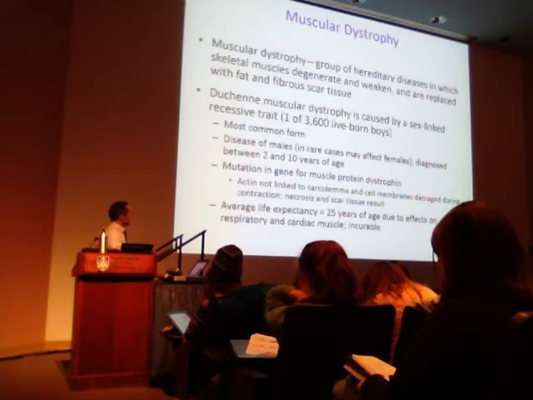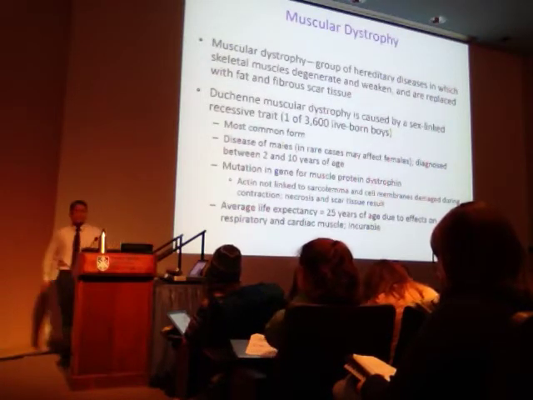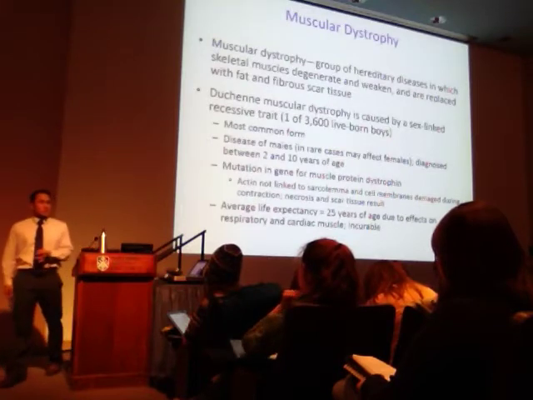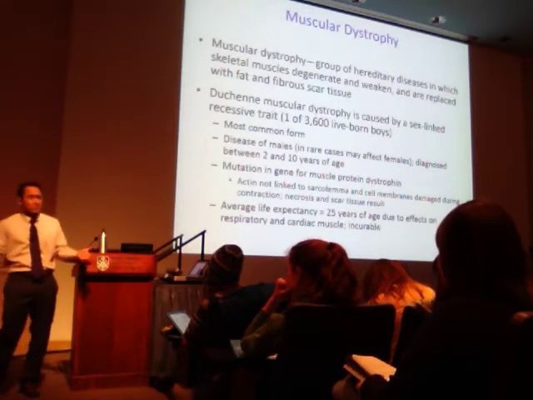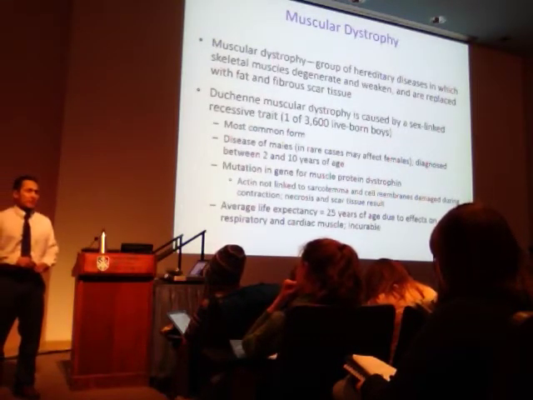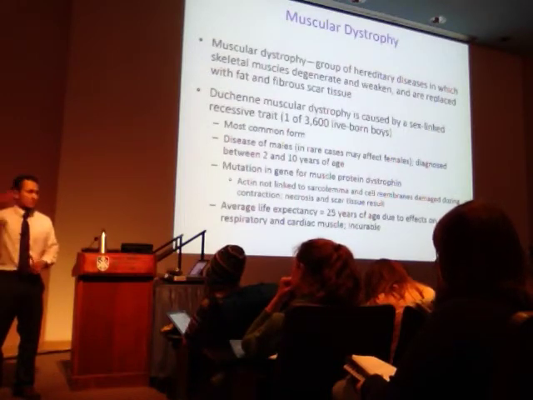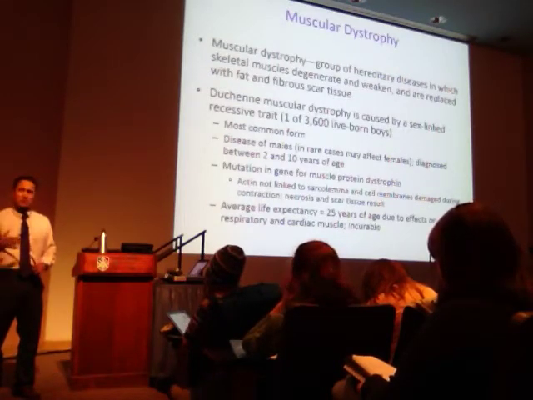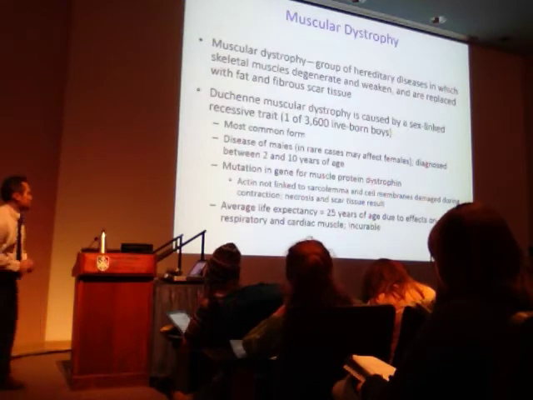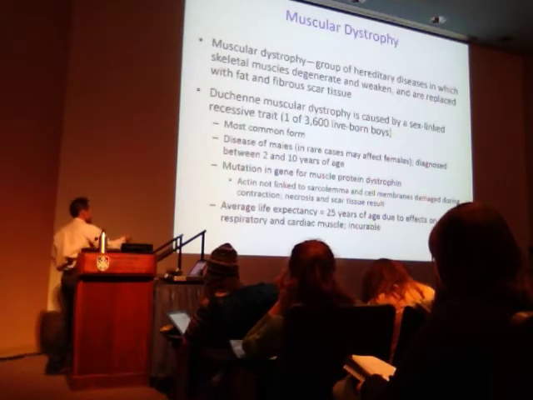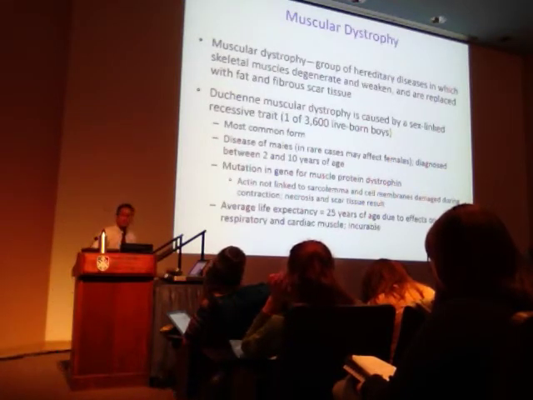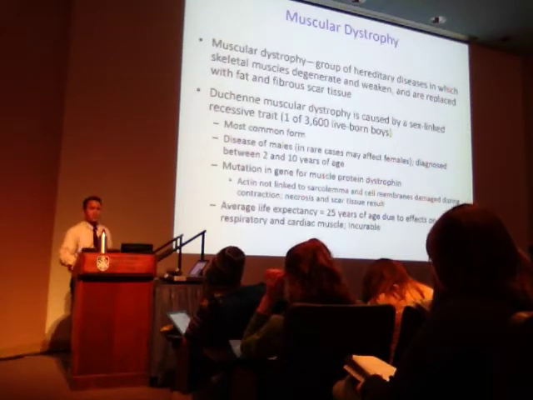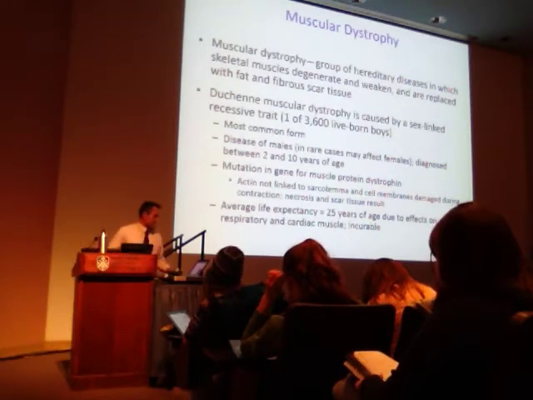So the effects of dystrophin loss are seen in respiratory muscles as well as cardiac muscles. Respiratory muscles, in fact, are skeletal muscles. But dystrophin is found in cardiac muscle as well. So there are cardiovascular and respiratory failures that take place in these patients. So it's really incurable at this point in time. Okay. Questions?